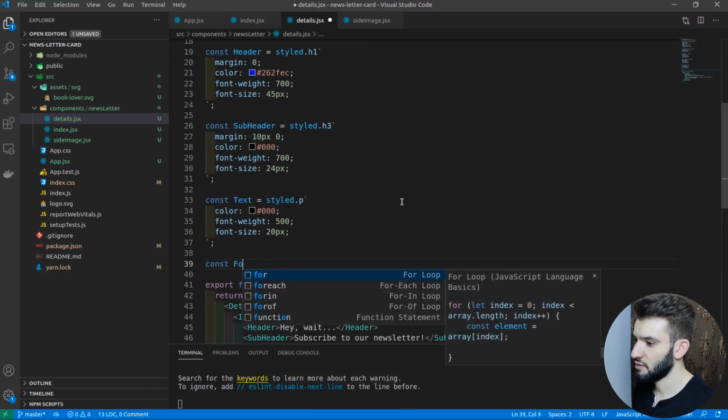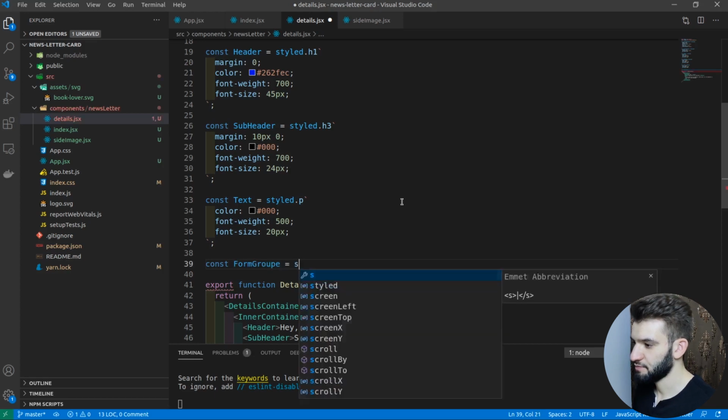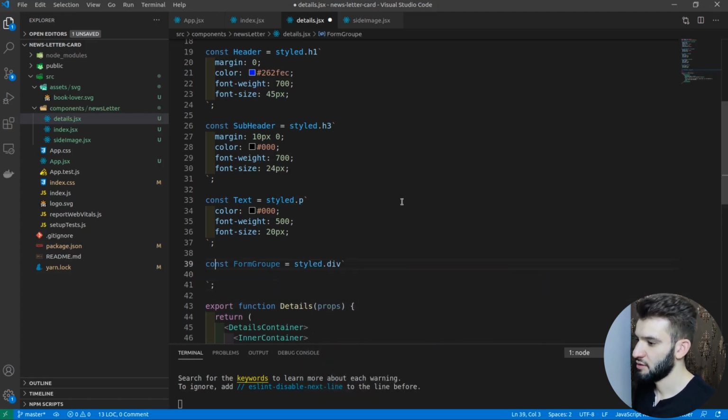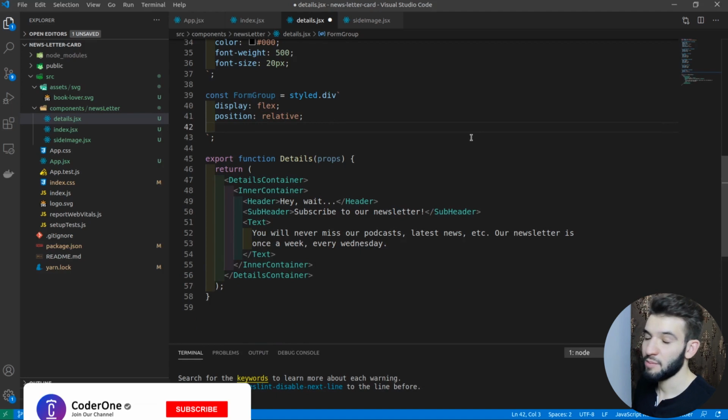So I'm going to first do a form group, which is going to be a grouping of basically the form, right? So I'm going to have styled. We don't need an E for the group at the end, obviously. So for this one, I'm going to have a display flex, and we want the flex to be a row display, so I'm going to leave it by default. Position relative, because later on the button is going to be absolutely positioned.